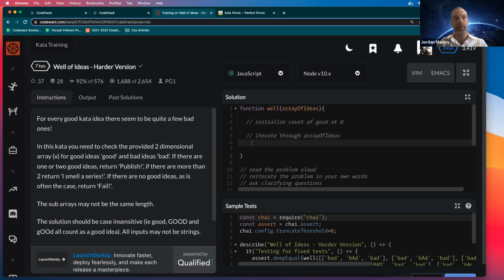All right, and then here, a couple things, right? Where I say iterate through array of ideas, I don't say use a for loop. I don't say use a while loop. I don't say use a for of loop. I'm agnostic, right? I don't get into syntax. I don't say even what language you have to use. So just go with what are we doing? We're iterating through an array of ideas. We leave it up to the developer, a future us, to figure out how we're going to do that.